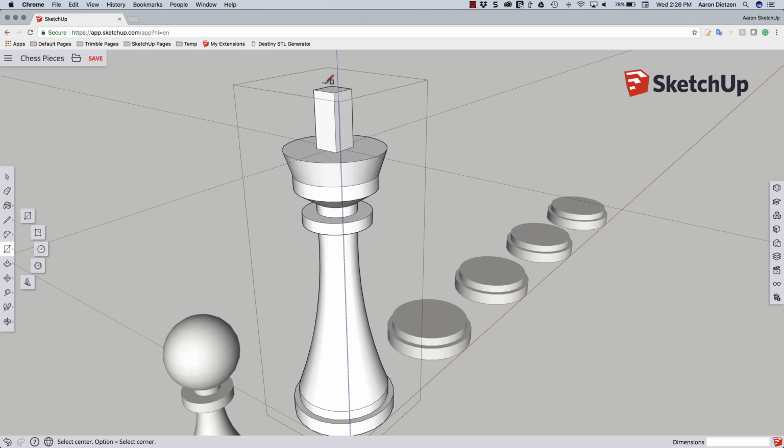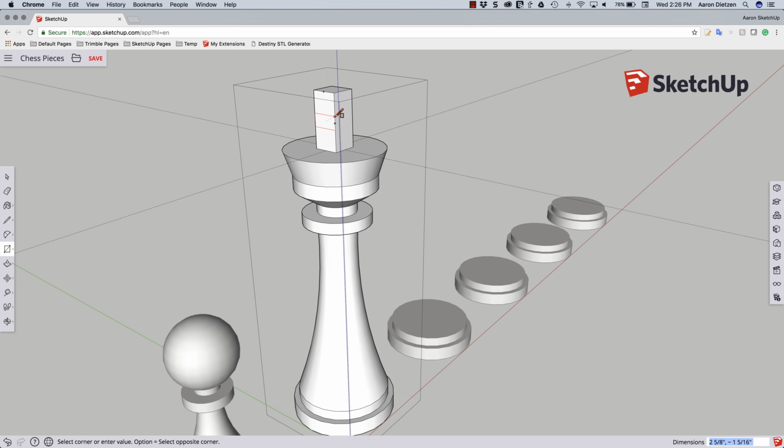I could come in the same way I did before and draw reference lines. In this case, I'm just going to use inferencing. So I'm going to start at the midpoint at the top, start dragging down. There I have that blue dotted line. Now I'm going to grab the midpoint on this side and start dragging over my green line, and boom, there's the center of both sides.